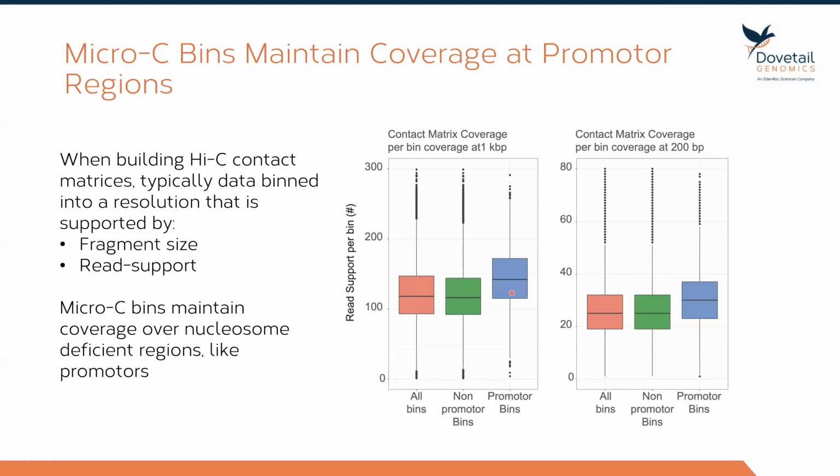And we also have some evidence to suggest that in nucleosome-free regions, you often have a protein bound there. That might be POL2, it might be NANOG, it might be another transcription factor, but at some level that protein bound to the DNA helps protect from MNase digestion. So we aren't really losing coverage over these regions. And when we bin at smaller bin sizes, we basically just divide our coverage by 5, which makes sense because there are 5 200 base pair bins in a 1 kb bin. So that all makes sense.